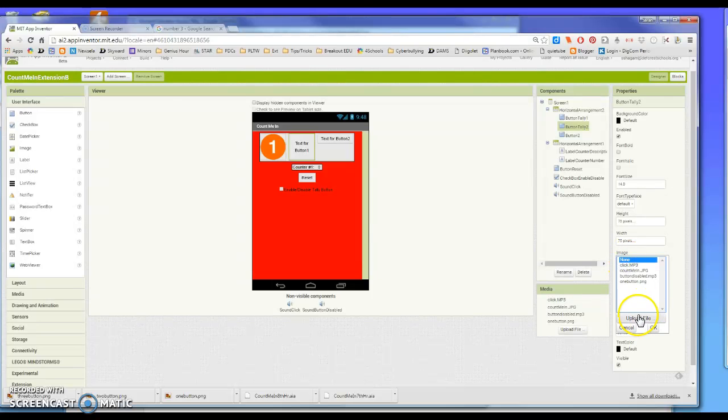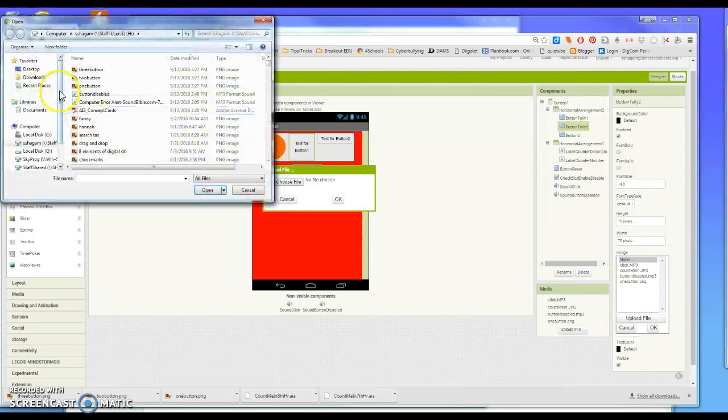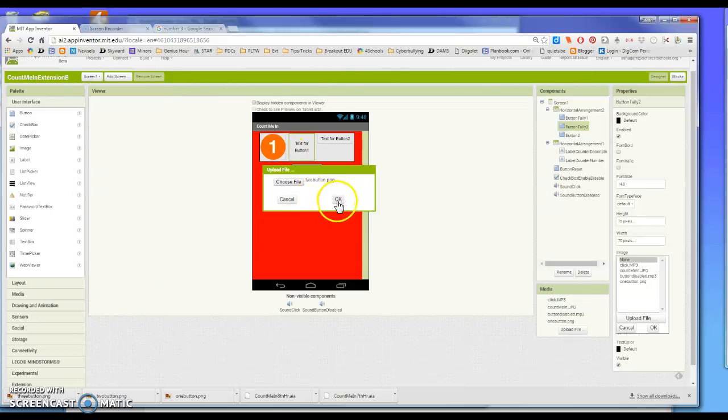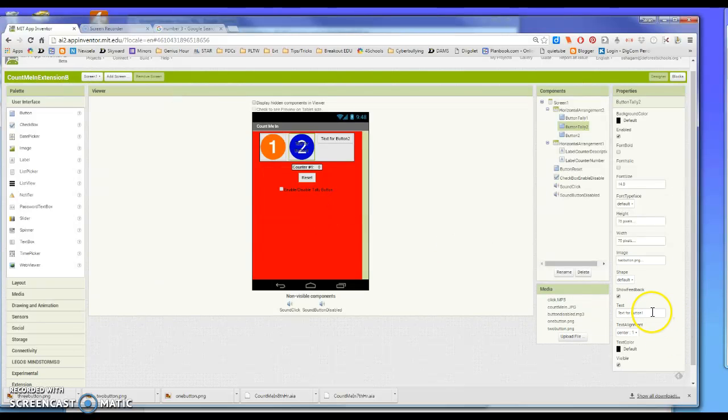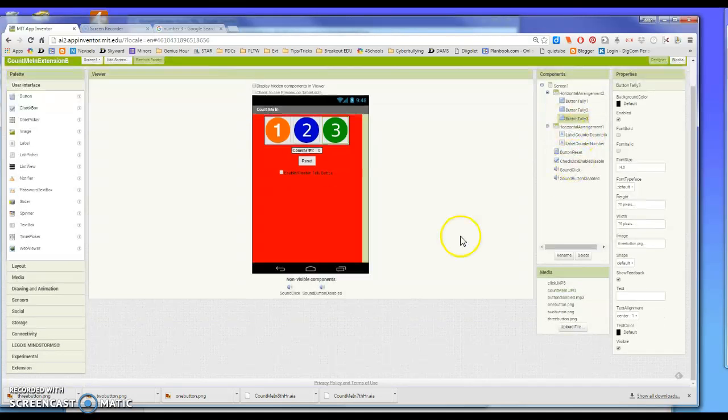And the image, I need to upload the number 2 button. And I'm going to get rid of that text because I don't need it because this button's self-explanatory. Yay! Rename Button Tally 3. And by the magic of video editing, I've already done those 3 buttons.